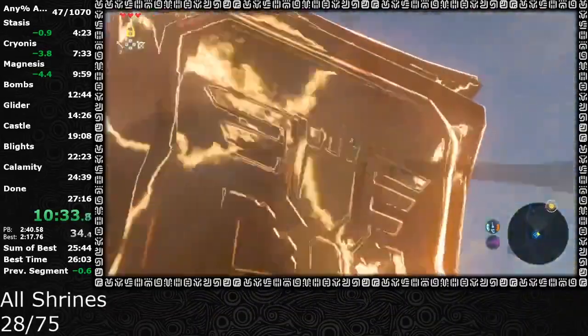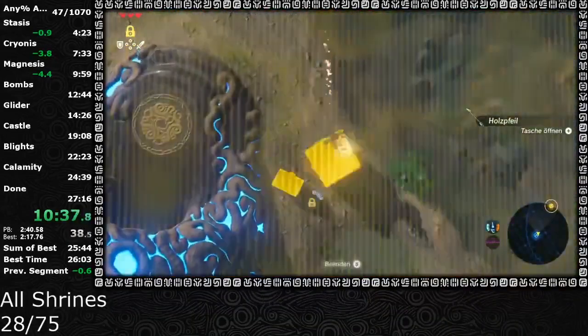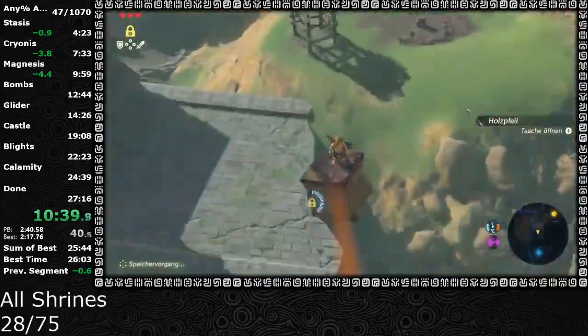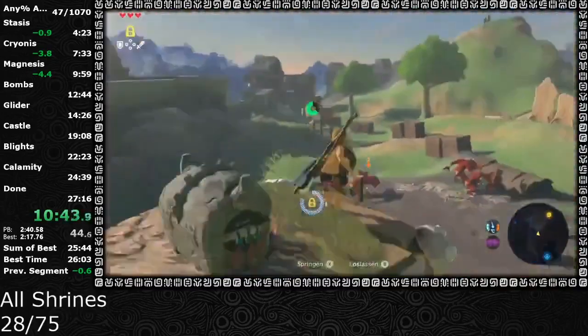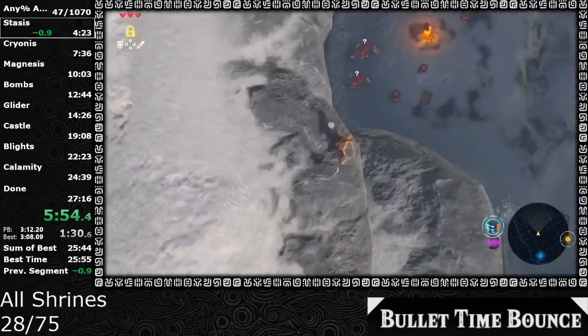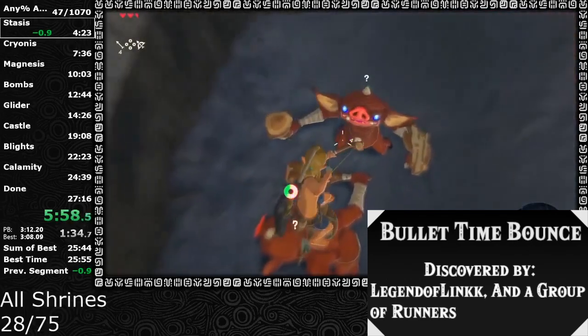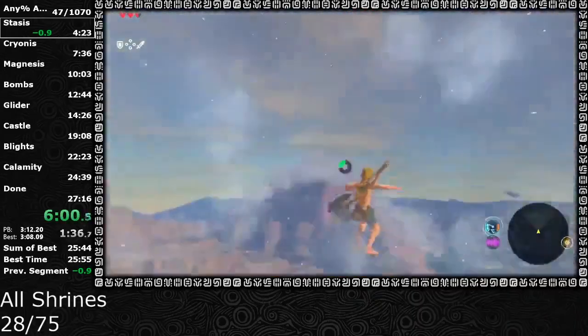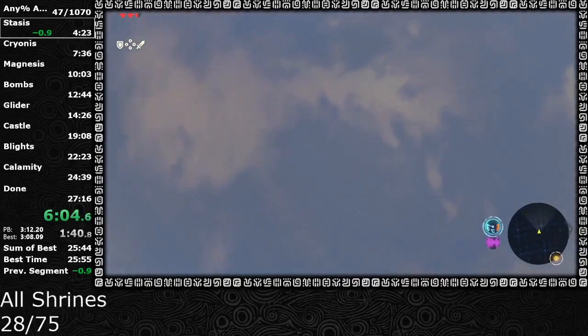While stasis launching is convenient, it's limited by 2 things. There aren't always large items around to launch into the air, and it's a bit time consuming to set up. But that's where bullet time bouncing comes in. Bullet time bounce, or BTB, is the fastest known method of traveling in the overworld, and they're quite technical, so let's look at the mechanics of bullet time to get a better understanding.